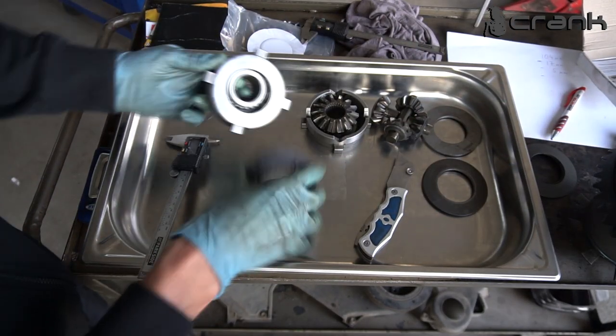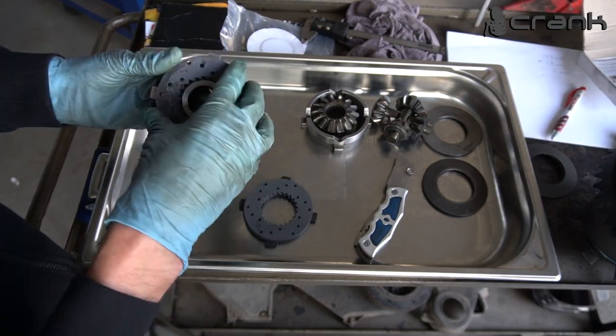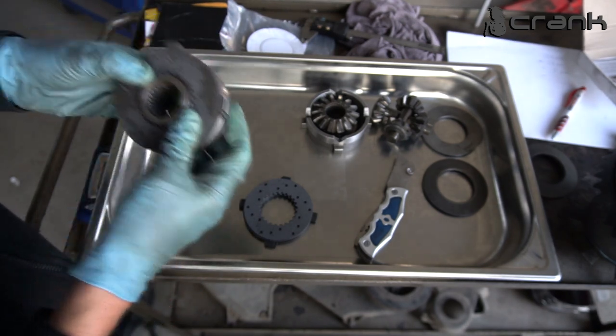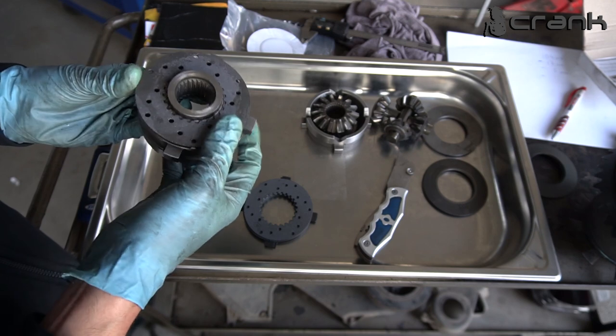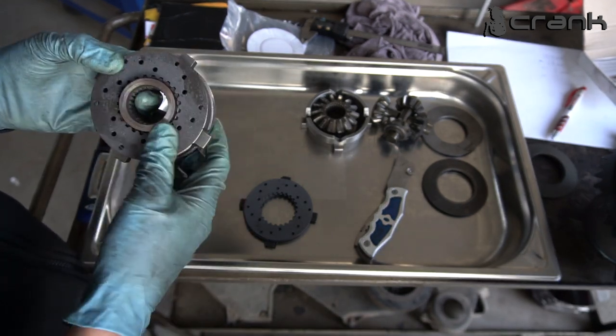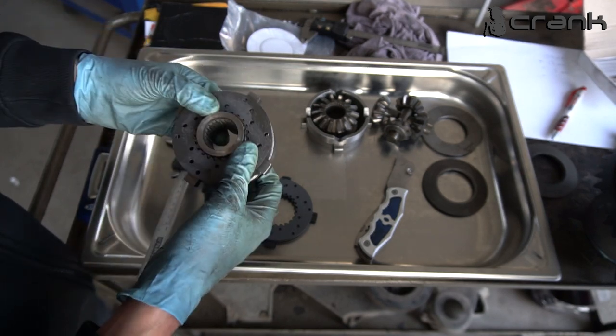So now I'm going to try something. I'm going to put them like that. They're kind of fresh and kind of hard to go inside the bigger spider gear. The old ones go inside much more easily.